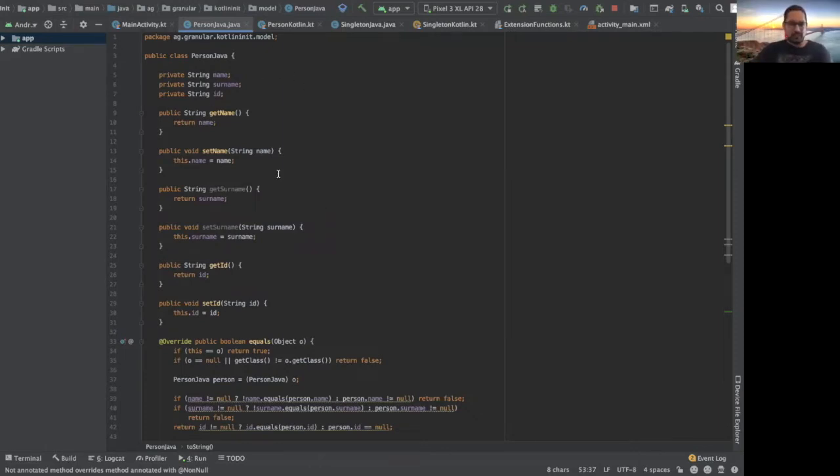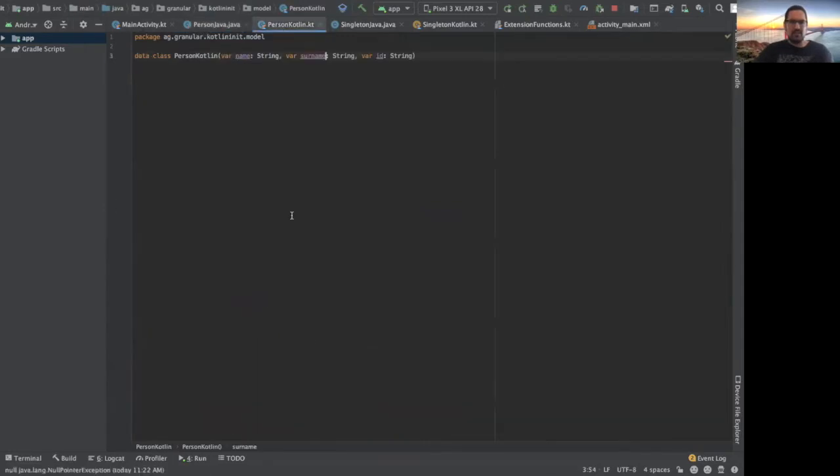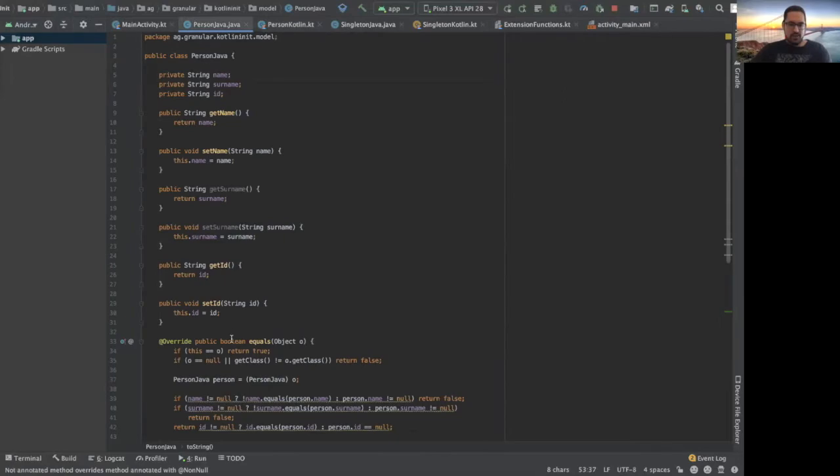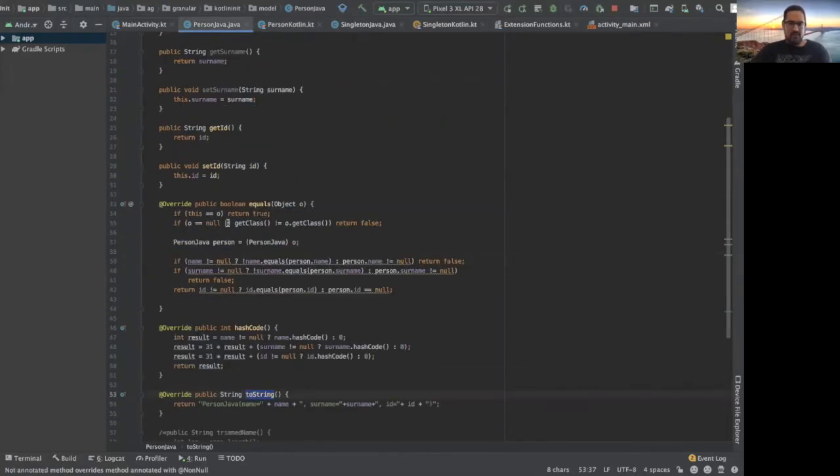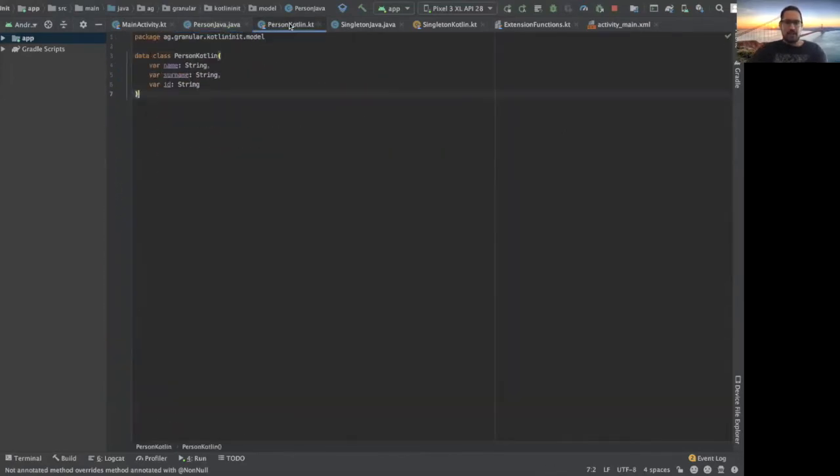So in Kotlin, to build this class, you basically need to do this. One line of code. The only thing that changes is that you added that it's a data class. You see here that it's nothing super complicated. It still has its three properties. And that's it. Everything else that you see here, it's already created and compiled under the hood by Kotlin.